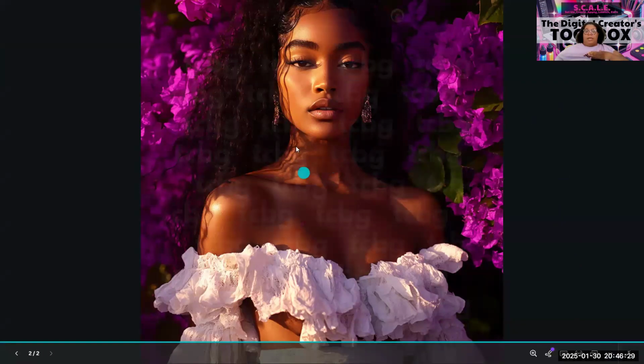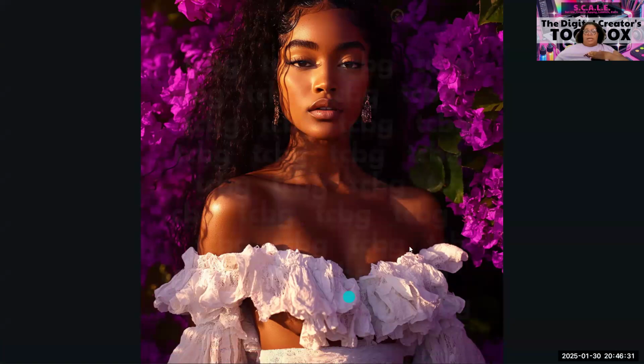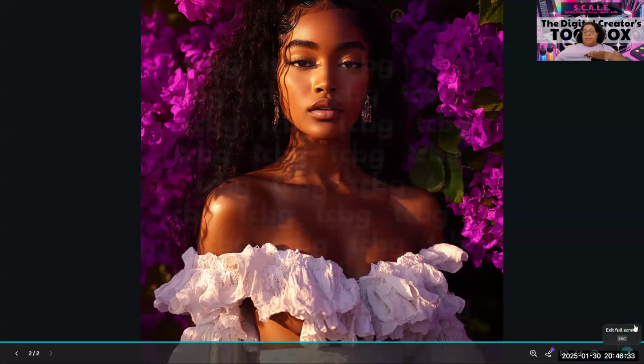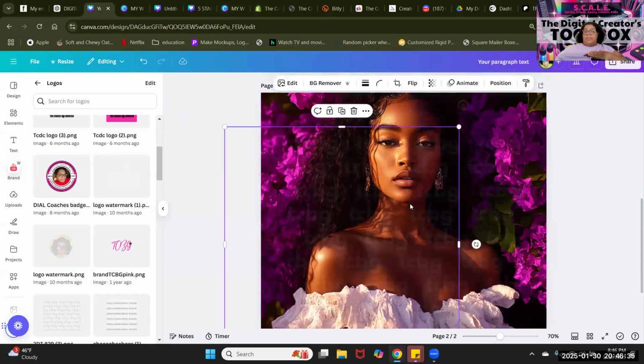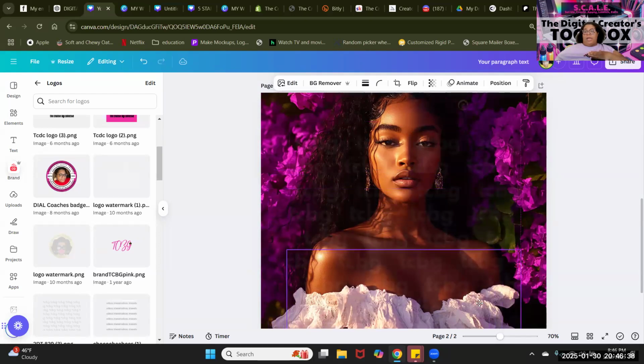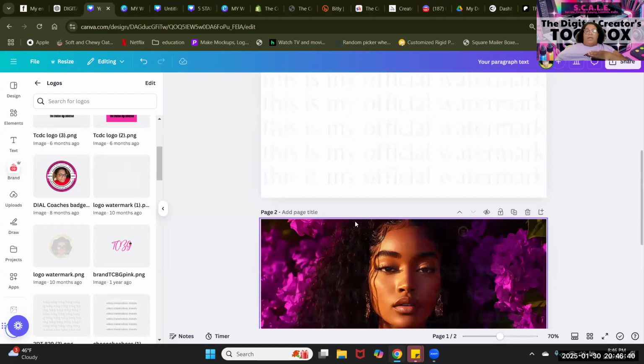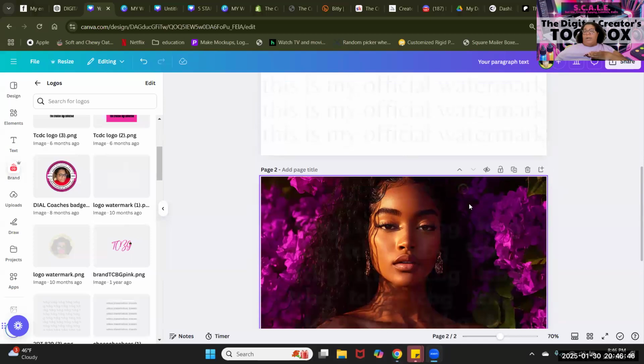See, I got one there. I got this one, and I got another one that's underneath it. So depending on what your product is and how secure you're trying to make it, that is going to decide how you watermark it.